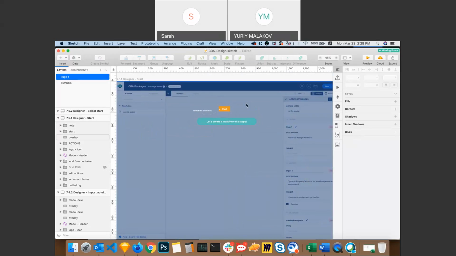Do you think we need to add a skip button so the user can go directly to the action name and action attributes?